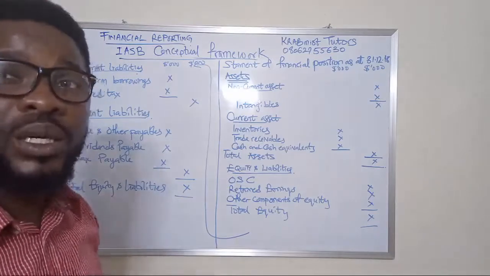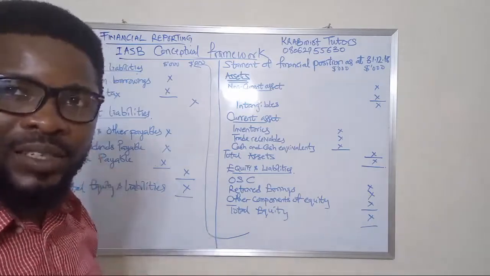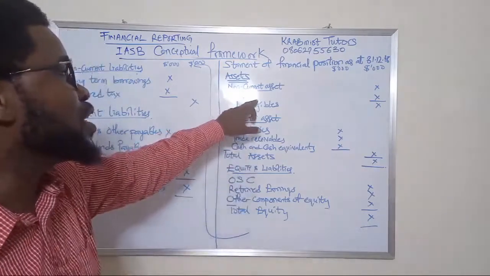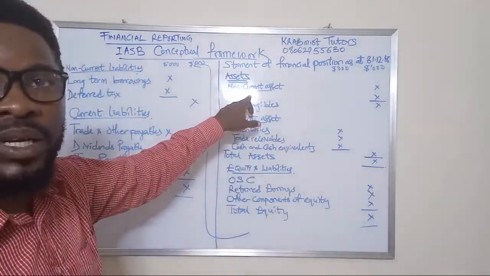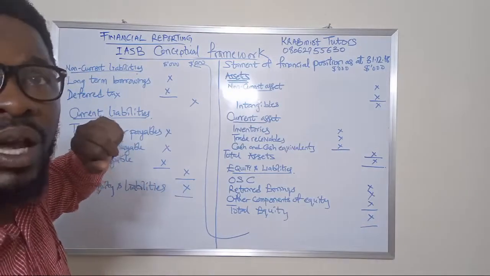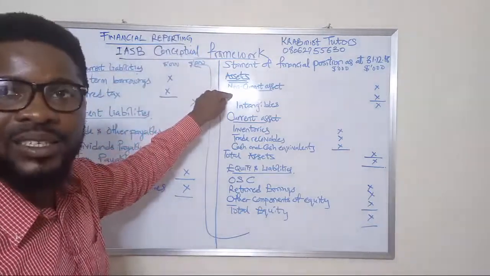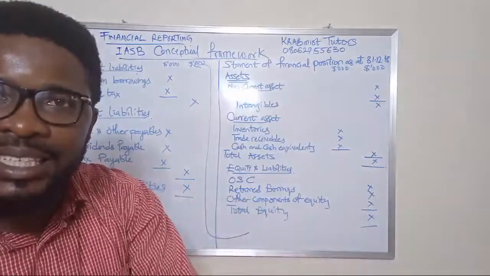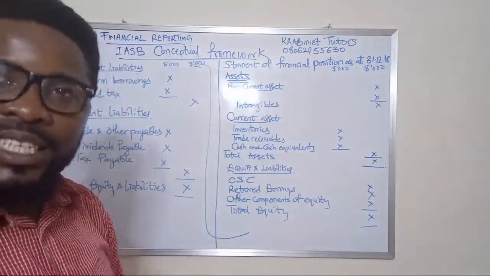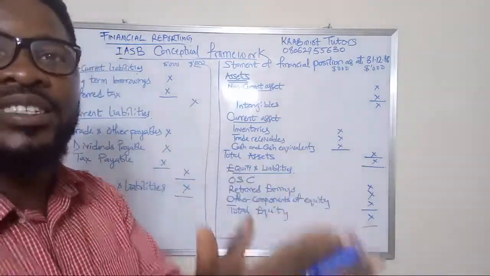You have to know this. But note one thing, I'm going to talk about IAS 16 for now. So you have to know where IAS 16 falls. This is PPE, property, plant, and equipment. And we are going to be talking about how to recognize this, how to measure this according to the standard which was issued by the IASB, International Accounting Standards Board, via IAS 16.